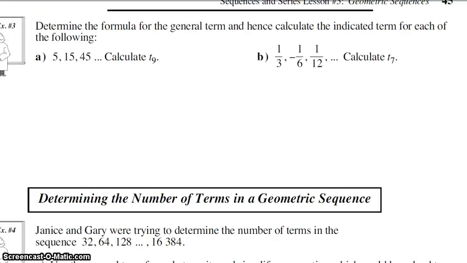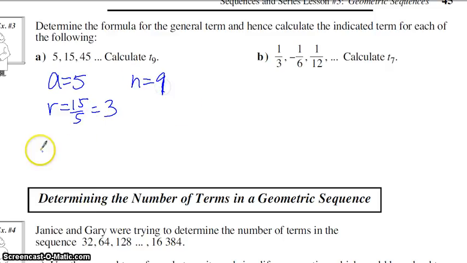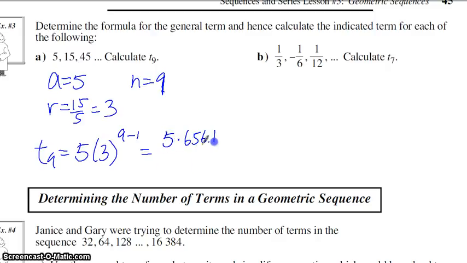All right, how do you find Tn? First, you find out a is the first term. Common ratio is any term divided by the previous term, so it's 3. And then you have 9 terms. So what's the 9th term? It's a r to the power of n minus 1. What you need to do is put 3 to the power of 8 in the calculator first, and then multiply by 5. So do 3 to the power of 8 first, which gives you a huge number. And then finally, you multiply by 5. Geometric growth, because you're multiplying numbers, so the sequence can grow very quickly.